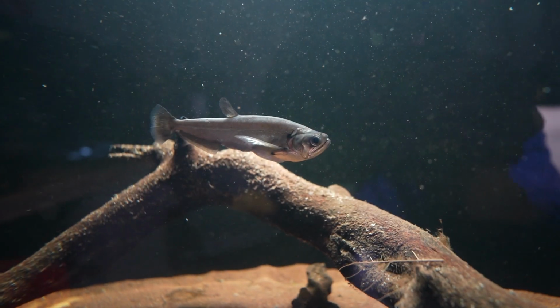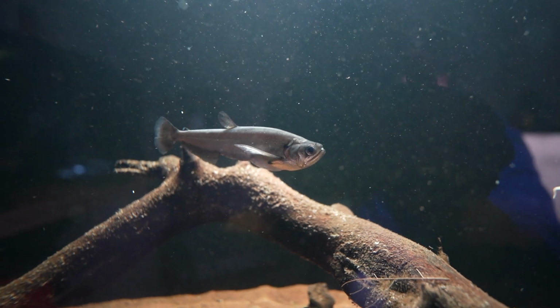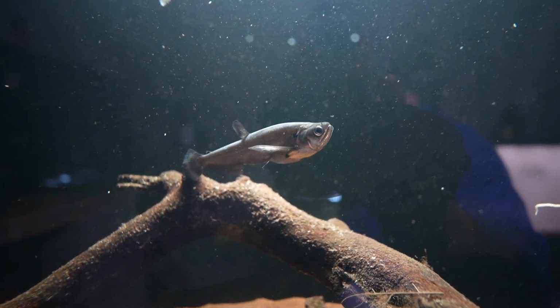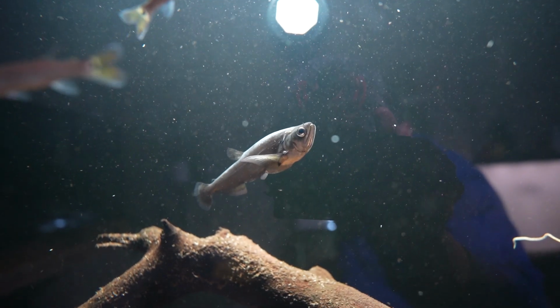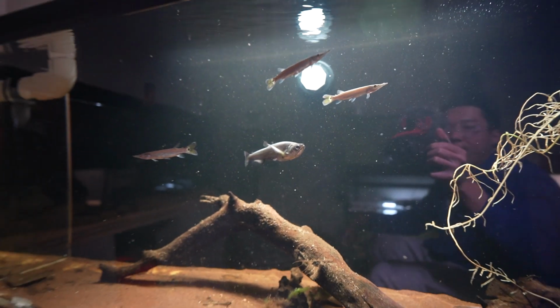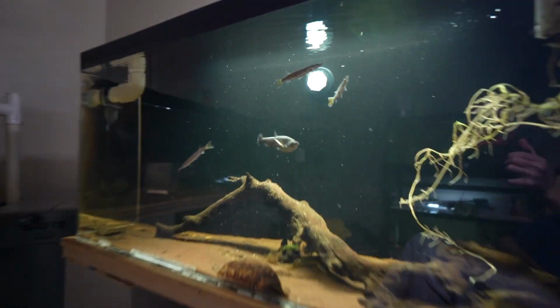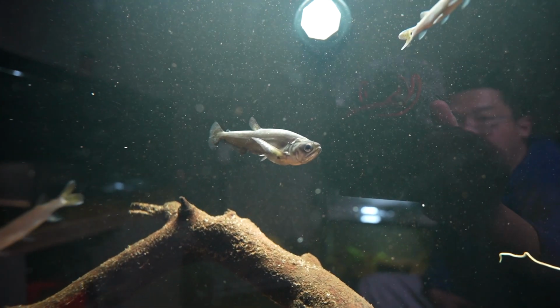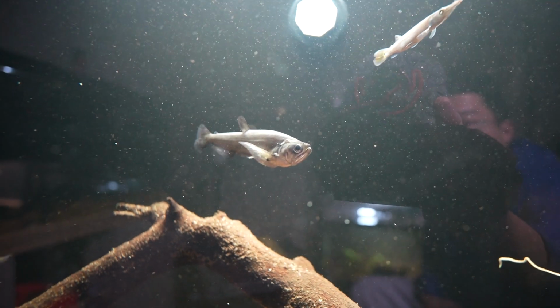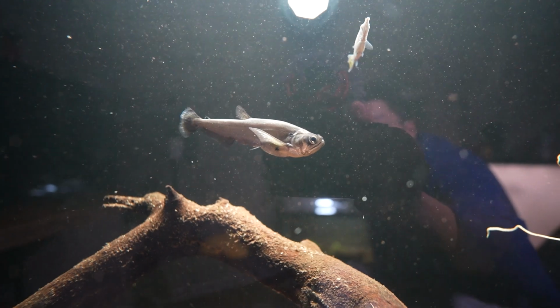Some people do ask why I don't get an Armatus, the true Pyra, or another Tat, and why I chose a Scum out of anything. It's because this guy is not going to be super big in a tank. Like, I don't want to have this one outgrow this aquarium and have to give it away or sell it and stuff. I want to have something that's more aquarium friendly, which is this one right here. So that's the reason why I wanted a Scum, and this is the reason why I have a Scum.